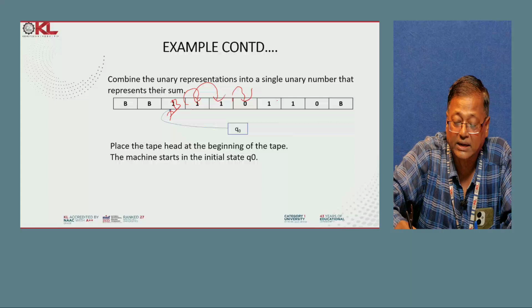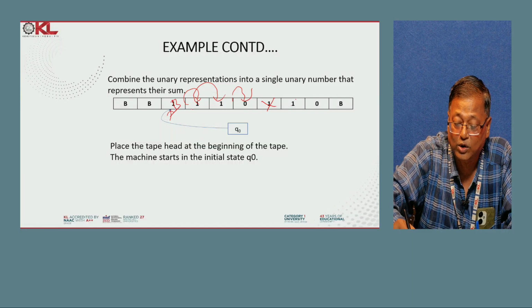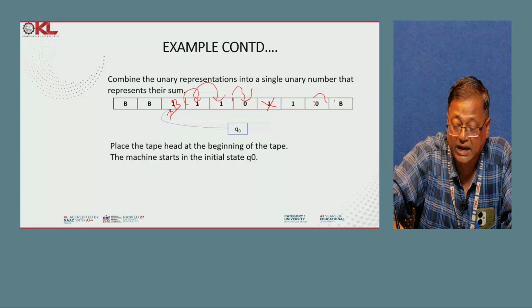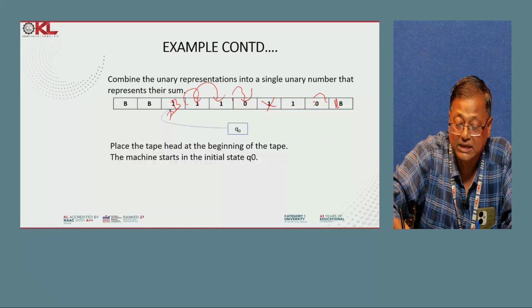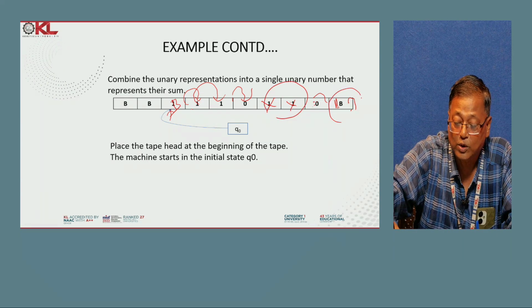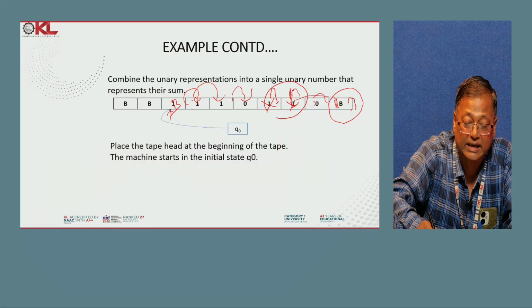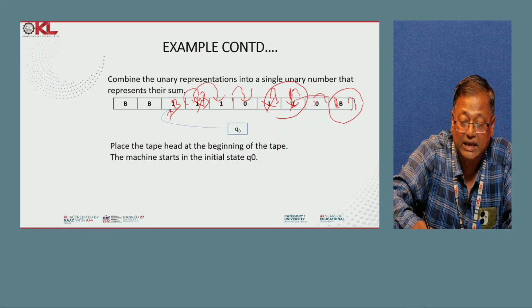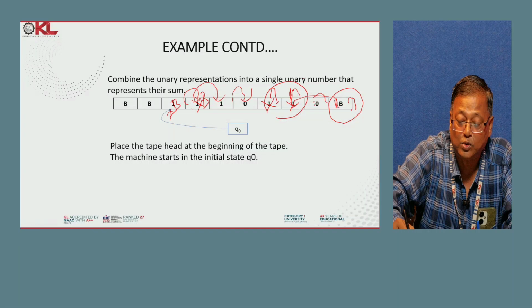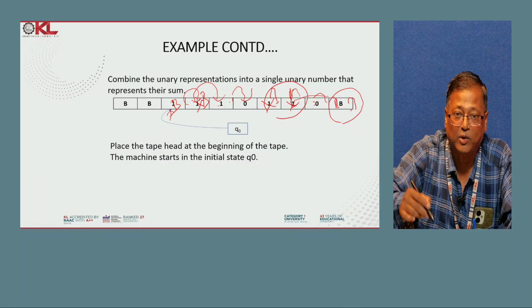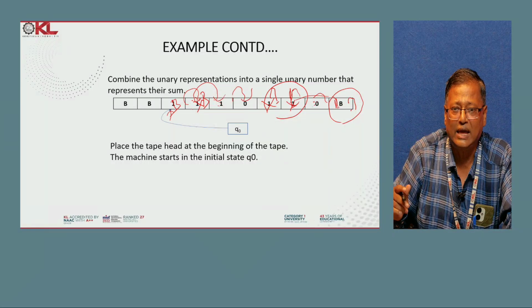Again when I get a 1, I make it X, go to the right, and make it 1. When there is a 0, go right and again make it 1. Again like that, read this one, make it X, go to the right and make it 1. It means we copy these 2 into this blank area. Again I go back and change X to 1. Again go here and the 1 becomes blank. Then the same process continues until all the first ones are blank. Like that it will continue.